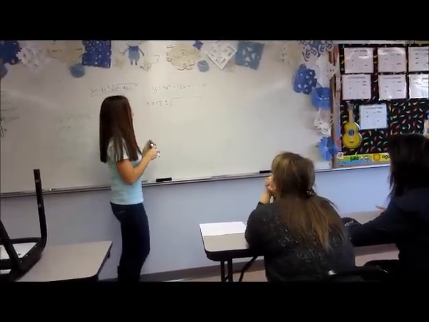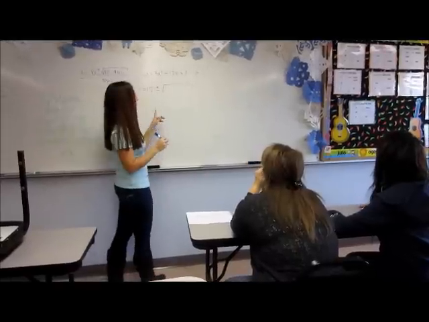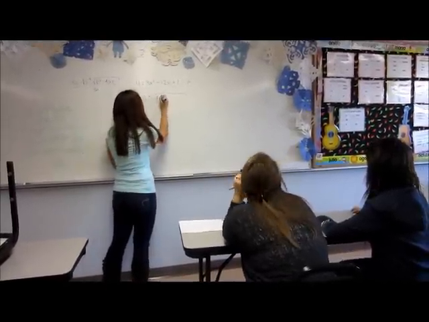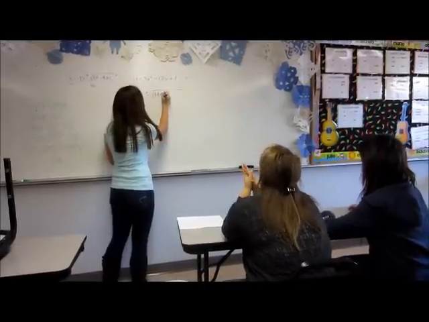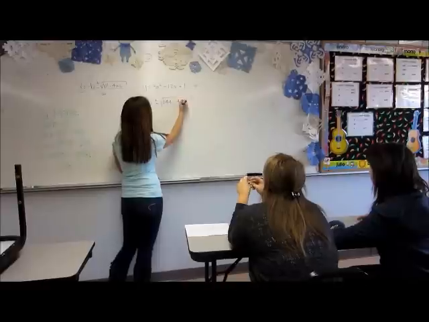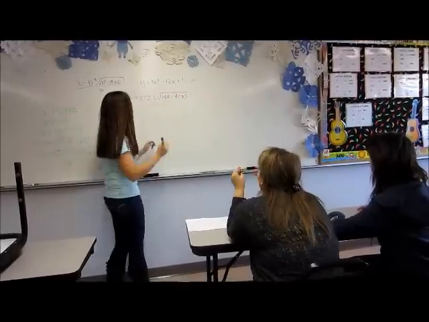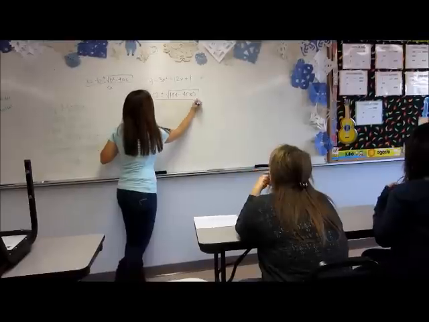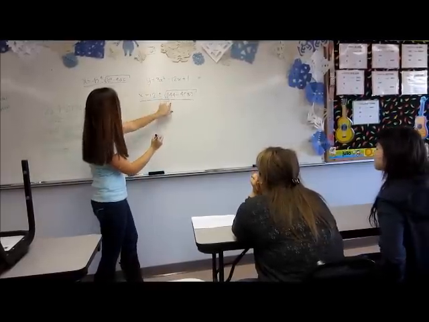Well, you're going to have b squared, which would be negative 12 squared, which would be 144. Minus 4 times ac, which would be 4 times 3 times 1, which would just be 3. And then that would be all over 2 times 3, which is 6, because we took 3 as a.